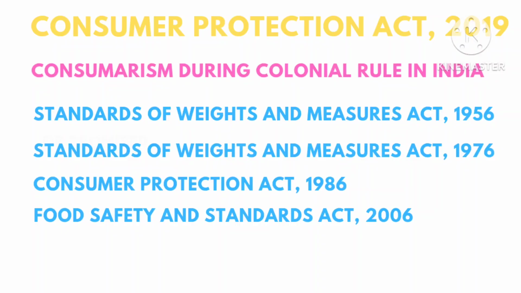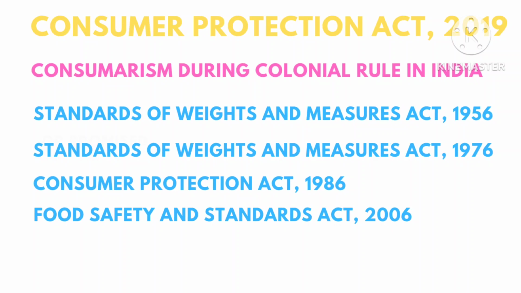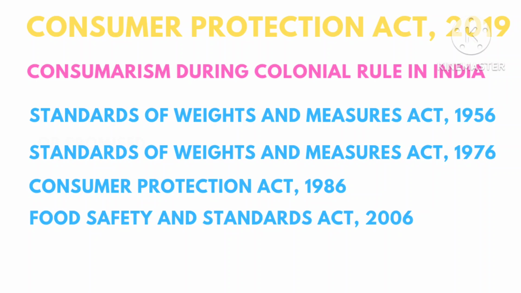Recently, the Food Safety and Standards Act 2006 was also passed to regulate food articles and food safety measures. Recently, the Consumer Protection Act 1986 was repealed and a new act was enacted in its place: the Consumer Protection Act 2019. It is a new act which recognizes online commercial transactions and gives legal recognition to online platforms like Amazon, Flipkart, and other online commercial transactions.